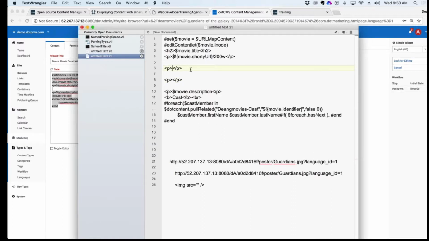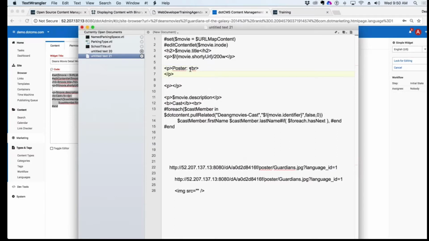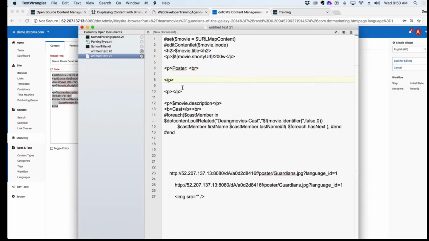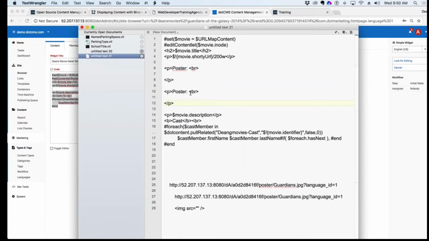And here we can do poster. And screenshot.